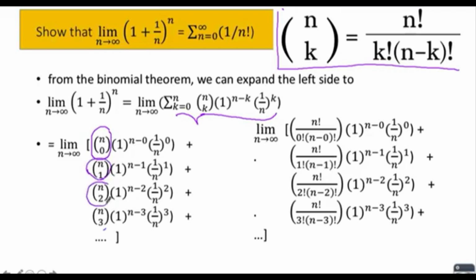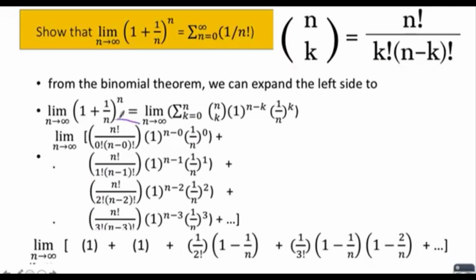And then evaluate the next combination. That would be this third part, and this combination would be evaluated this way. All these other parts are just copied. We will find a way to simplify this part. So let's start with this one. You have n factorial over 0 factorial times n minus 0 factorial. Just copy n factorial. What is the value of 0 factorial? By definition, 0 factorial has a value of 1. N minus 0 is n, so you still have n factorial. And we can divide n factorial by n factorial, and the result is 1. So therefore, this part here is 1.